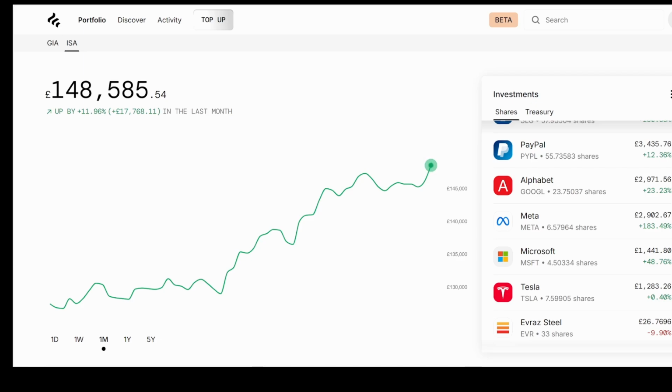Market's been performing amazing in the past couple of months, which is great because everything's in the green and I can show you guys how well I'm performing. But really, I want things to crash, ideally. I want to see great opportunities in the market. So I'm just hoping we get a large pullback. The bigger, the better, in my view, because I'd like to buy more stuff at discounted prices.